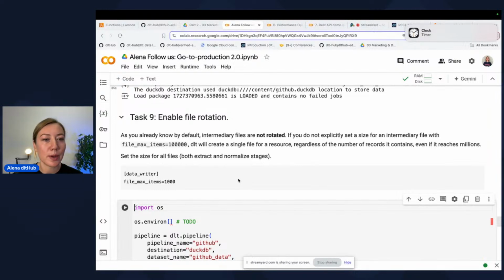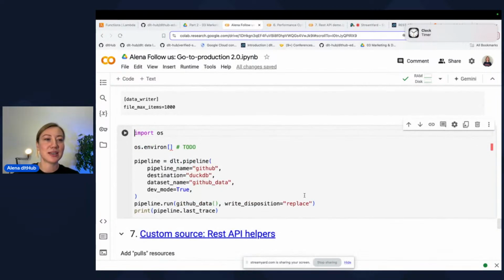As you already know, by default, intermediary files are not rotated. If you do not explicitly set a size for an intermediary file with the file max items parameter, DLT will create a single file for a resource, regardless of the number of records it contains, even if it reaches millions. Again, very important. So I'll give you a minute to set this parameter.